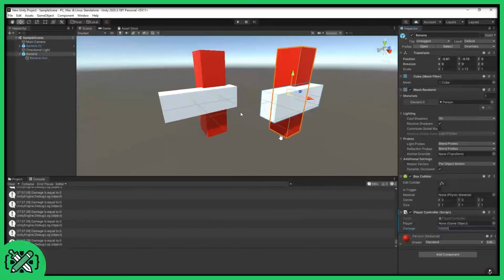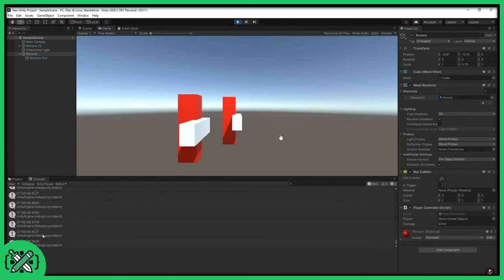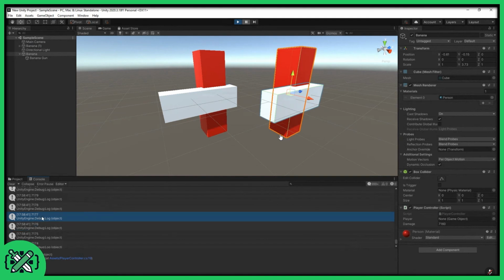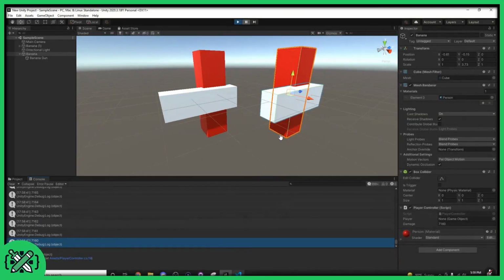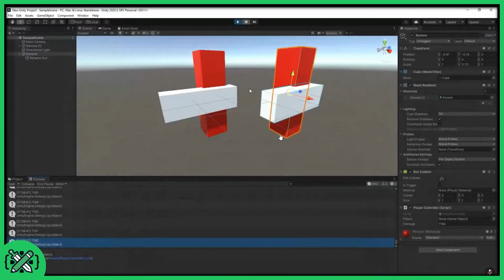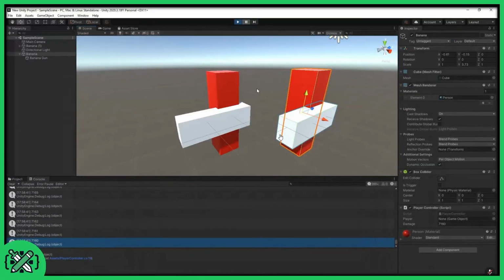All right, and then when you hit play, you can see here, you can also hit pause to pause at that specific moment in time. When you look at the debug log, it's going to show every frame. It's going to print out how much damage is worth, that specific number. So for the most part, that's most of the basics of Unity. Really, it's just setting up your objects and then adding scripts to them.